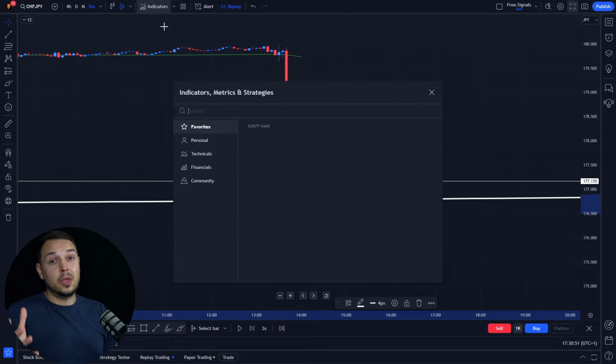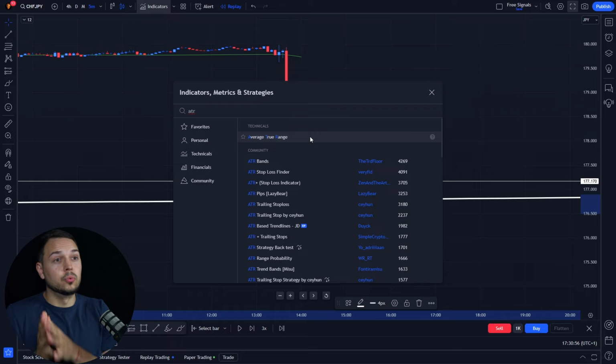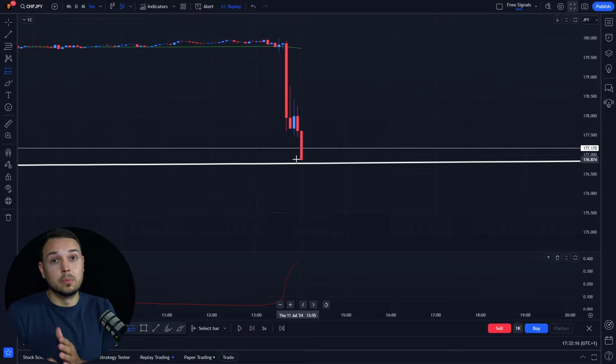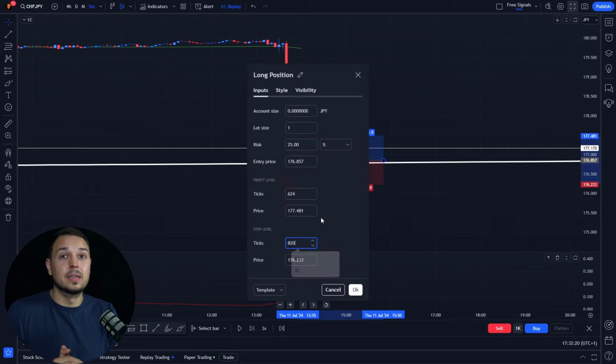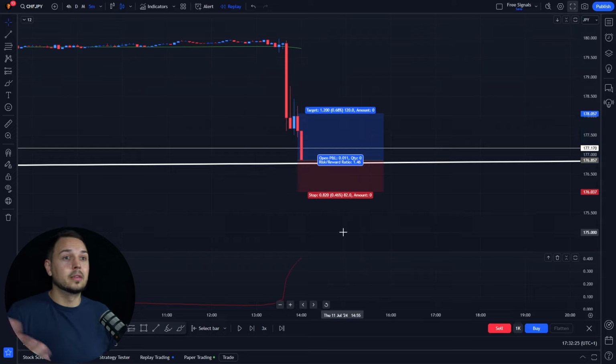This is where our third and last indicator comes in handy, the ATR, or the average true range indicator. It basically helps us decide where to place our stop loss. For instance, if the ATR indicator is giving you a value of 410, by removing the 0, it means 41 pips. So if the number was 41, you times that by 2 and you set your stop loss to 82 pips. This keeps you safe from getting prematurely stopped out by the market makers who prey on the poorly placed stop losses.